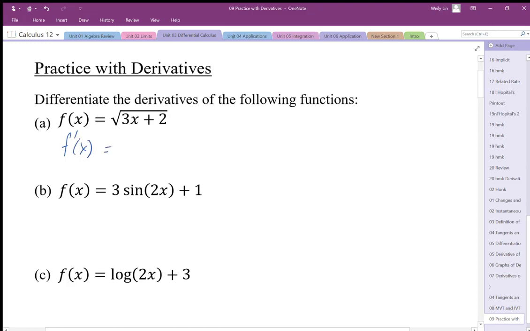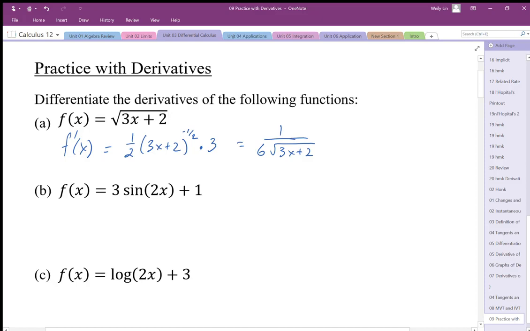we're going to apply the power, which is 1/2. Okay, so we end up with 3x plus 2, and that power becomes negative 1/2. That's going to end up in the denominator. Now, because of that horizontal compression of 3, we have to multiply by 3. So when we write this out, it's going to be 1 over 6 square root 3x plus 2.